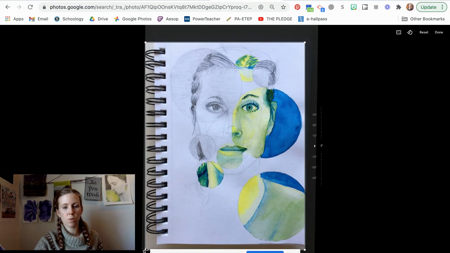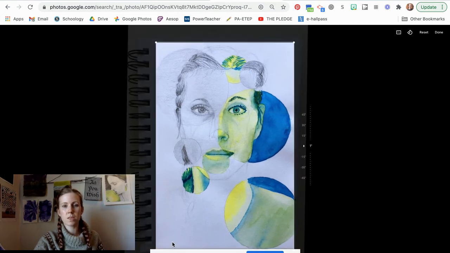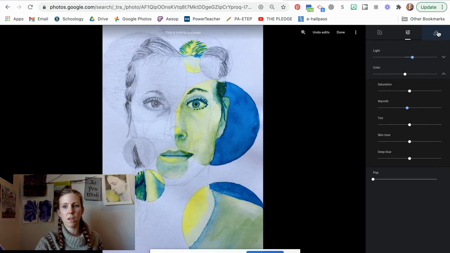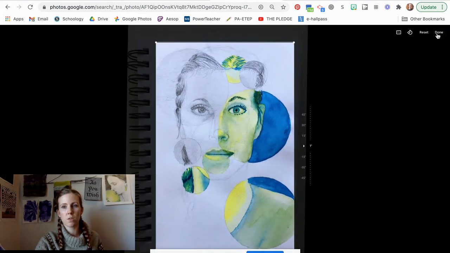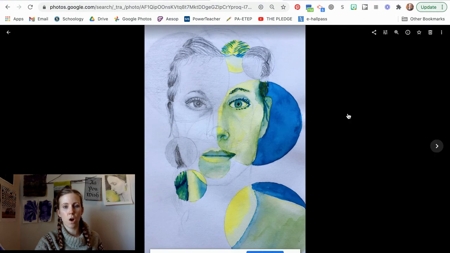And normally when I'm working with flat work, I crop the background out completely. But there are some instances where you're just going to crop the background smaller. Let's say you're working on a fibers piece or a metals piece. You'll just crop the background smaller. Once you have it cropped properly, you're going to click Done. And if you have gone through all of your adjustments and you are happy with them, you are going to click Done again. And it will save those adjustments on your photo.